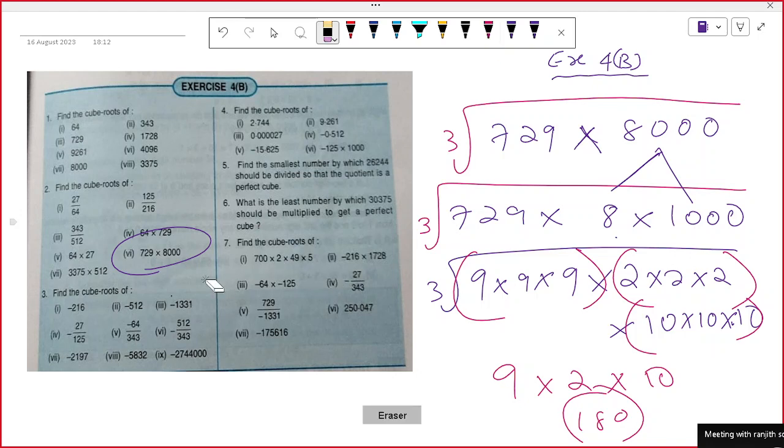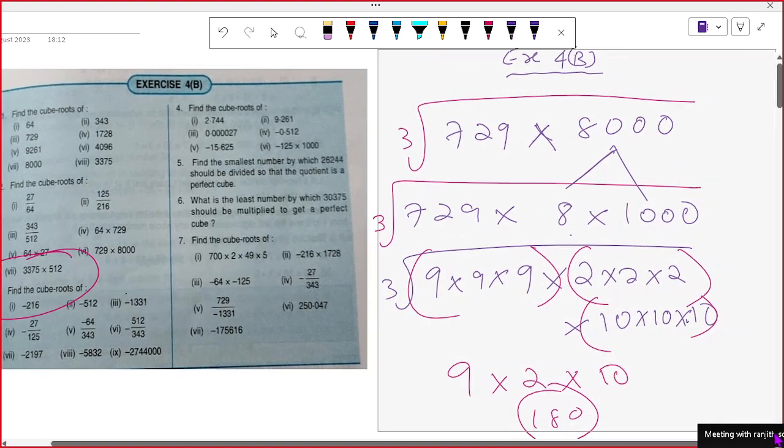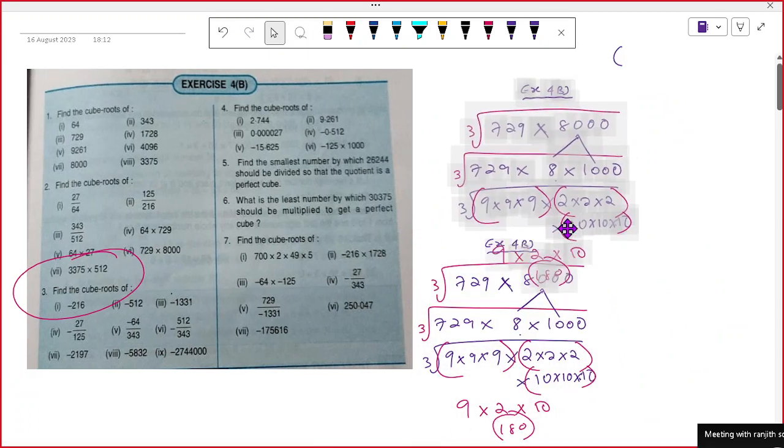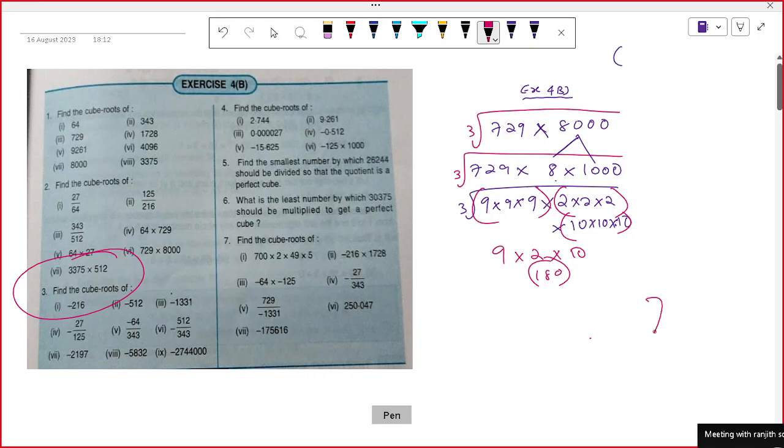Okay, all the questions. Look here. Not only this, even the seventh question, you have to factorize both. Can we even solve the third question, sir? Yeah, try it. Without solving, can you give me the answer for the third one? How much is the cube root of 343? 7 into 7 into 7, sir. So what you get from the numerator is only 7, right? And denominator, what do you get? 8 into 8 into 8. So 7 by 8.